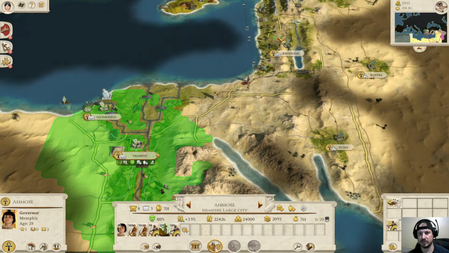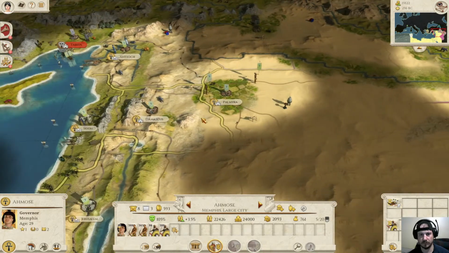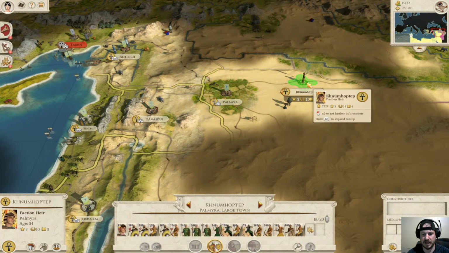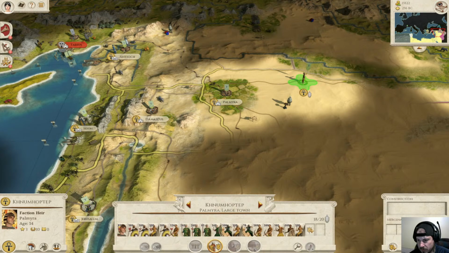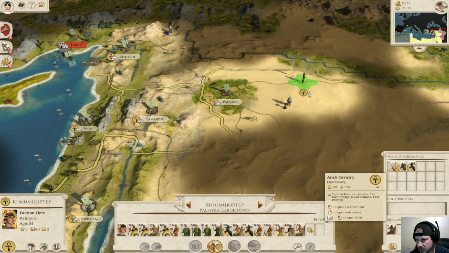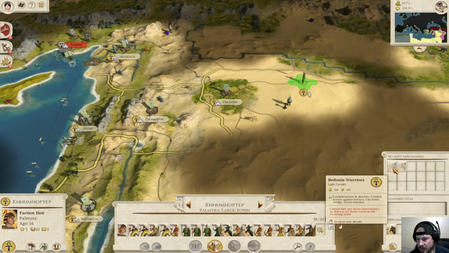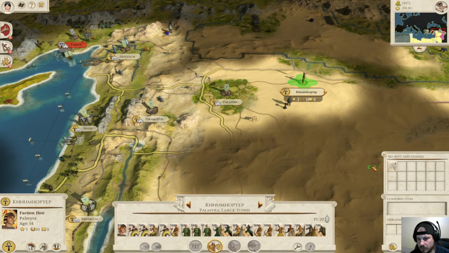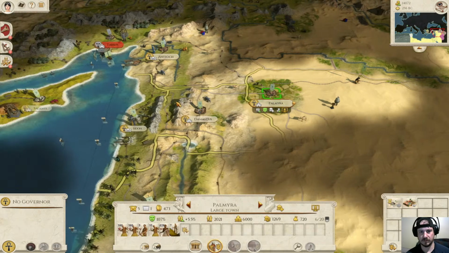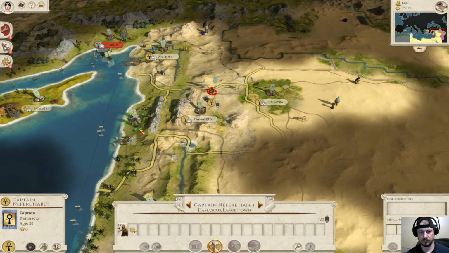Let's get these chariots going. Forward. March. Forward. So I almost have a full stack here. We can probably look for some mercenaries. Arab cavalry, Bedouin warriors, and Bedouin archers. Let's do the Arab cavalry. And let's try Bedouin warriors as well. There's actually lots of mercenaries in this army. Forward.